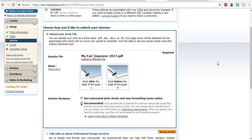So you'll come into your CreateSpace account, and you'll hit complete setup, and I would hit that for you now, but since I don't have a different file to upload in, since this is not done, they won't let me complete the setup. But you're going to hit the button that says complete setup, and then what's going to happen is Amazon is going to create that page for you just like they would an ebook page if you were publishing in Kindle Direct Publishing in that account.